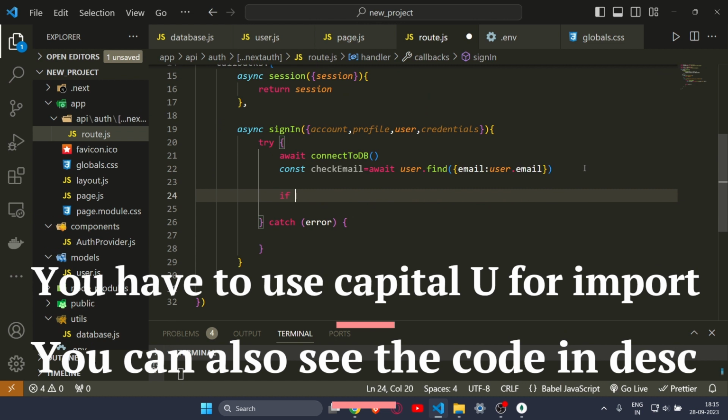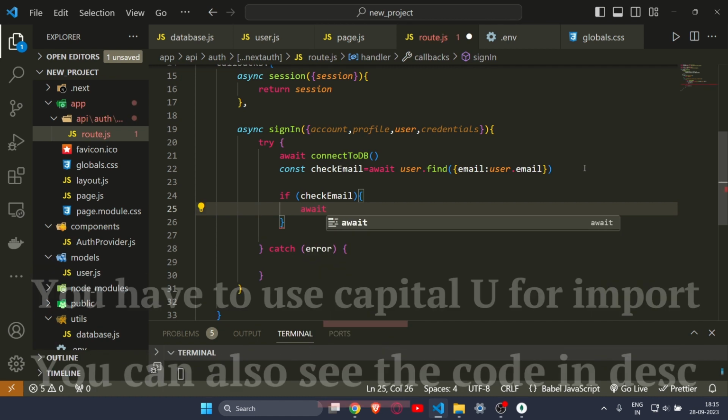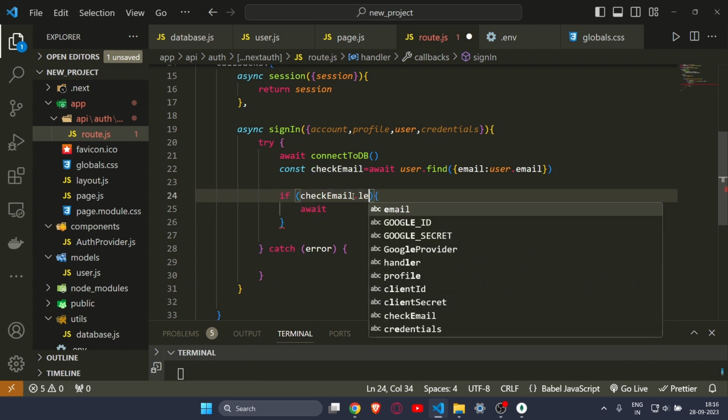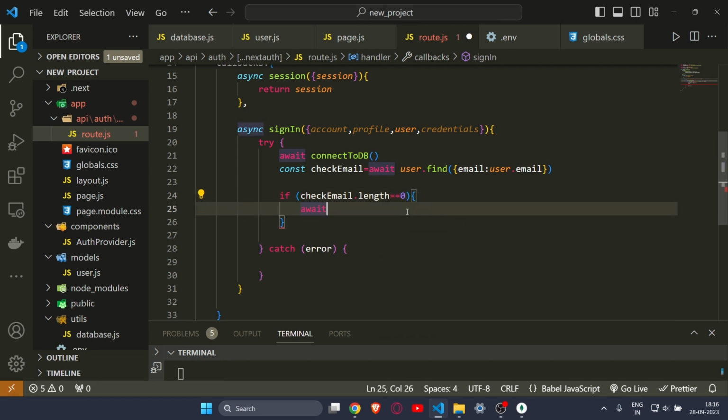After that I will write if check dot email. So if it is true, if the user already exists, then you know what, length dot length, because it will return an array. So if it is 0, that means there is no user.